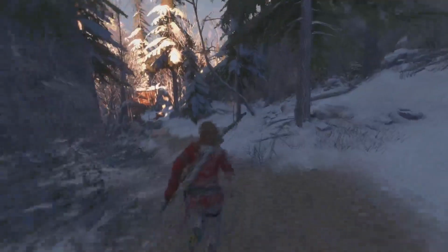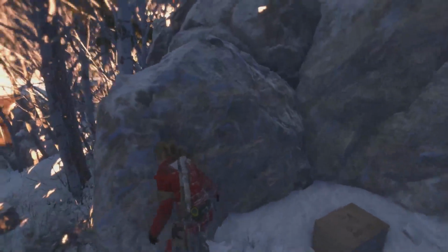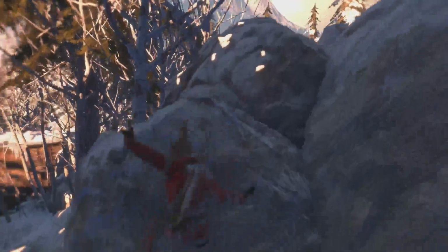So just keep that in mind. It's going to look a little bit different. But if you follow the path in a run, that'll help you out, and that'll confirm that you're doing everything right. So what we want to do here is jump up on top of this rock.